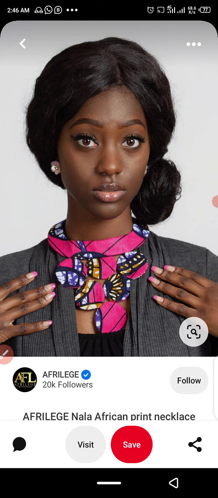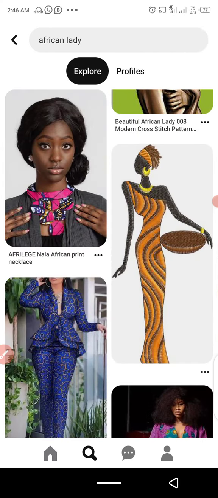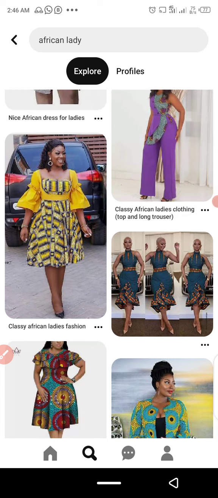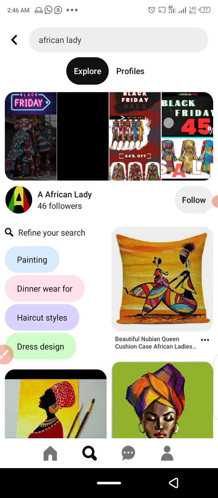Okay, in a way, now I want to draw attention to something. You can see the quality of the image that we are getting. You can see how clear and sharp the face is. This is what I want us to take note of. The quality of the image you get from this site is top notch. Okay, let's look for something else.